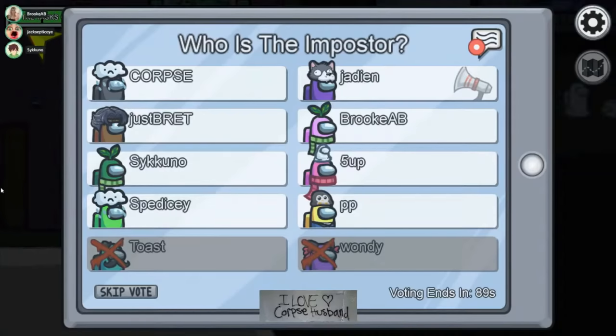Bretman transformed into me to kill me, to freak me out, and it completely worked. And then you hit the meeting, Jaden, you saved me. He transformed into me right in front of me, and I think he was going to kill me. But you hit this meeting. Good job, Sykkuno. You got him. We got him. Bretman, it's going to be hard to come back.